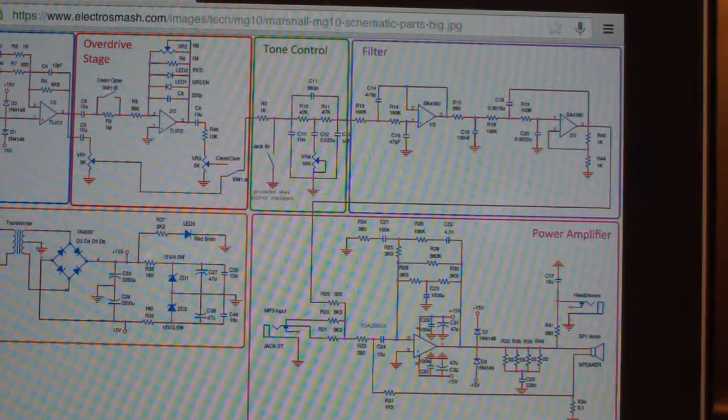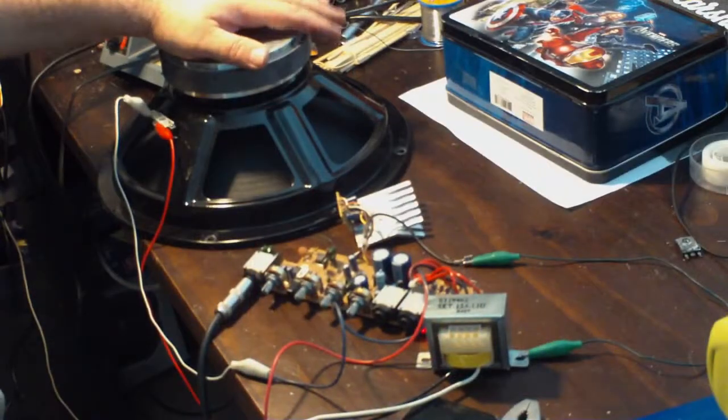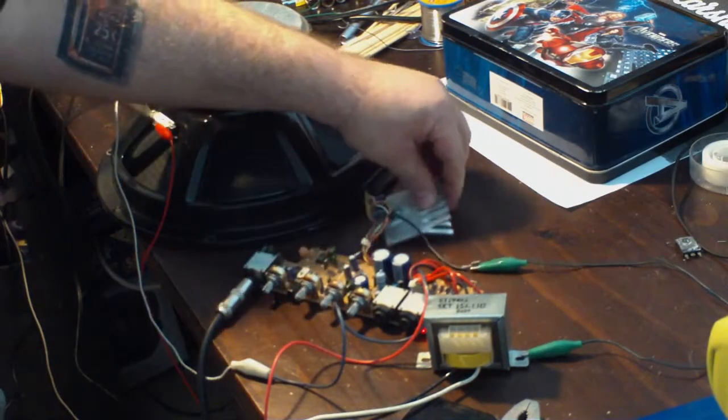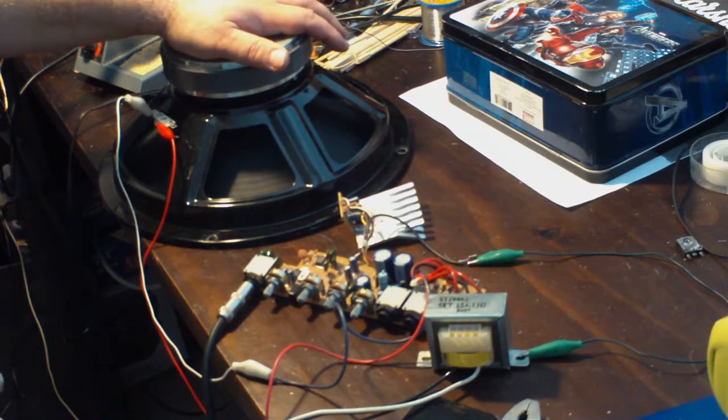Let me go over the board again and see if I missed anything. All right. Well, at this point, I'm still getting squeal. I changed to a different speaker. I've got to think it's a grounding issue. So once I get everything grounded, it should be fine. I'm going to start getting this thing drilled out and all that, and we'll get this thing mounted, and hopefully we'll have a working amplifier at that point. Yeah, wouldn't that be nice? So, all right, we'll be right back.